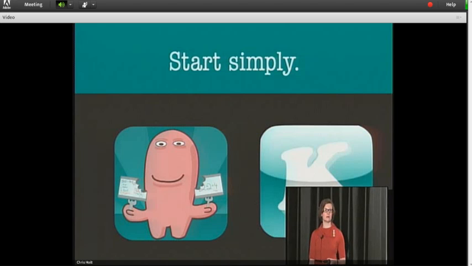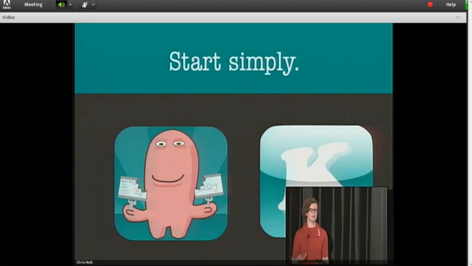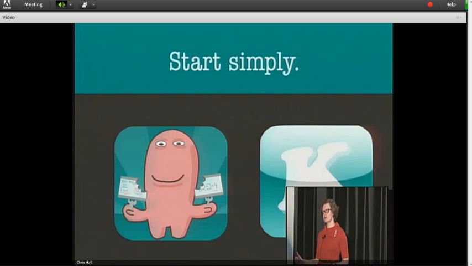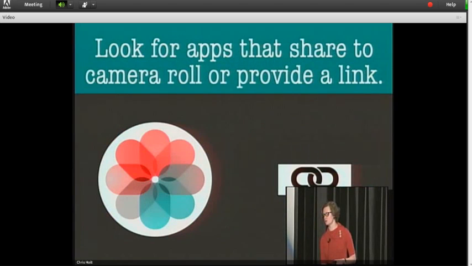Another really easy workflow is Screenshot to KidBlog, because with Screenshot you get a link and you post it on your blog. All right, so you made a video to retell this story, post it on your blog. You made a video to show me a math problem that you want other classmates to try to solve, post it on your blog. You made a video to recommend some fabulous books or to explain a science concept, post it on your blog. So again, it's about going deeper with the content and with the understanding, not so much about having lots of cool tools.